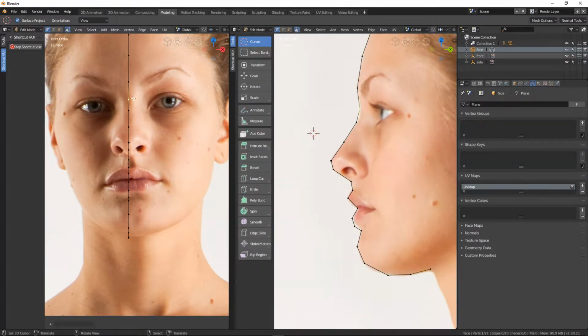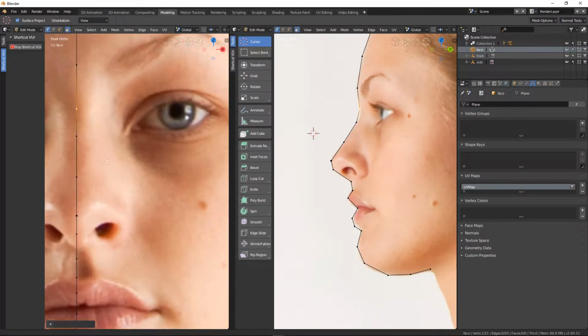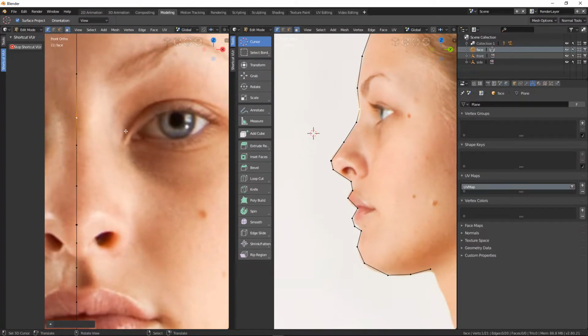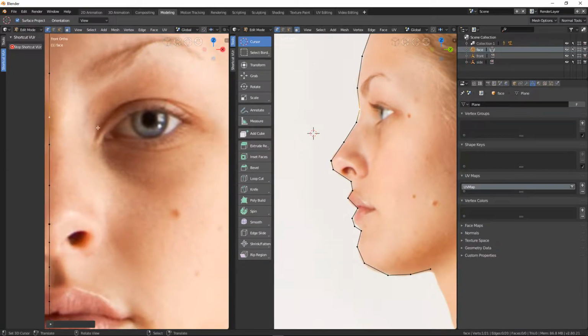I'm going to take this middle vert here and I'm going to go in and try and model the eye. And you'll start to see now the process, the reason we have two views. So I'm going to draw around this eye entirely in this front view, and what we'll have over here is a straight line, and then we'll have to reposition the verts on this side. So I'm going to go extrude and extrude, and all I'm doing here is pressing the E key.